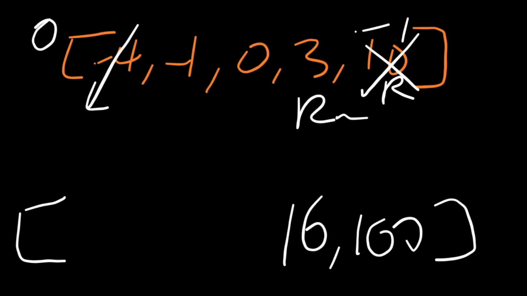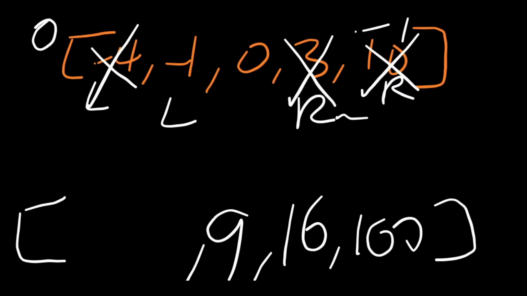Then we have 16, and we move our left pointer. We compare our left pointer and our right pointer. For the right pointer, the absolute value 3 is obviously greater, so we move 9 to the front again, and then we move our right pointer and compare the left and right. Left is greater, so we take our left, and finally our right, and this is sorted. This is done in O of n time complexity, because we are comparing the greater value and arranging it directly in our array in a sorted format.